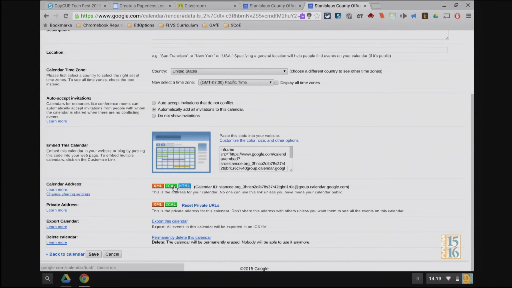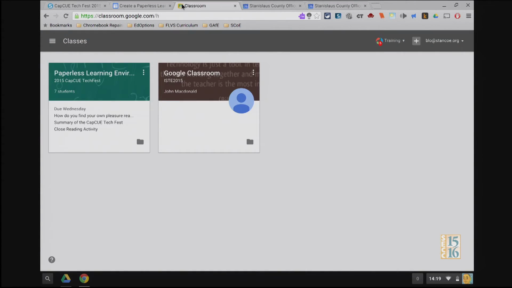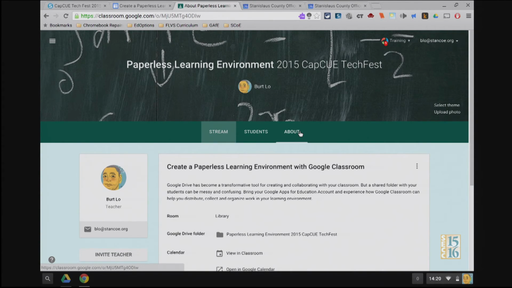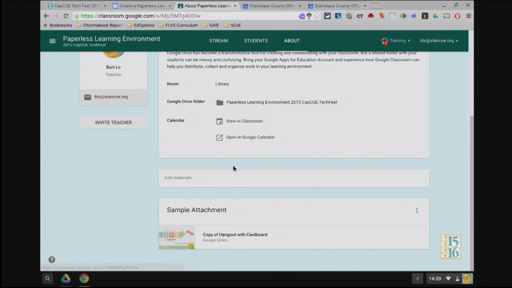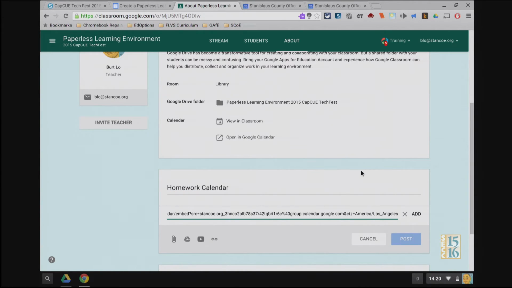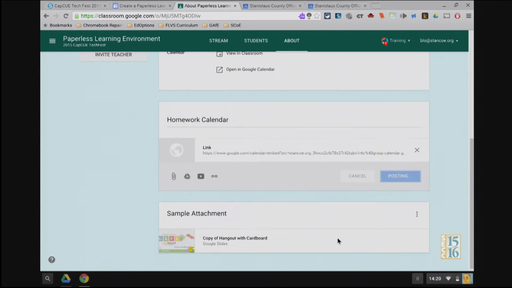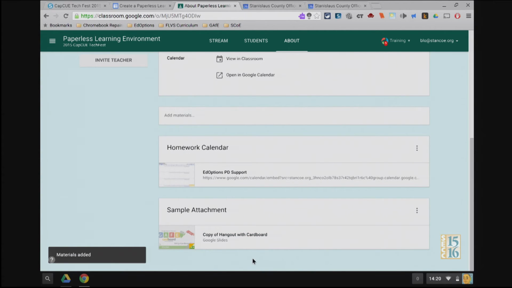Okay? Then, after I copy the HTML address for that calendar, I go back to Google Classroom, and in my About section, I would post that as a link. Okay? Homework calendar. And so now I have a link to that calendar that people can see.